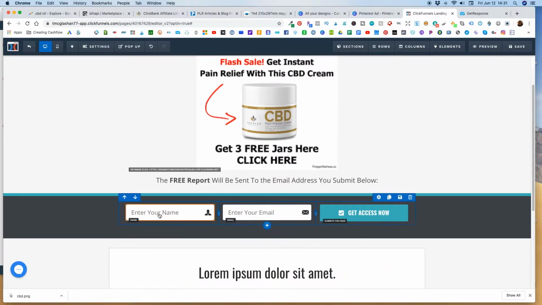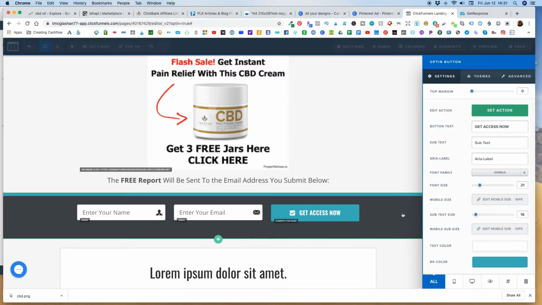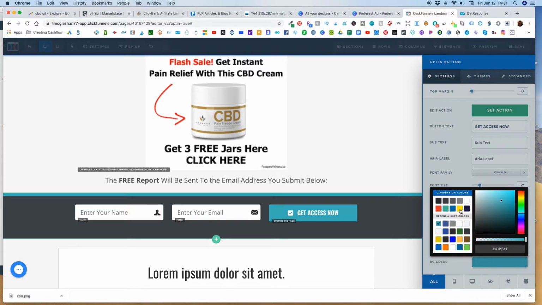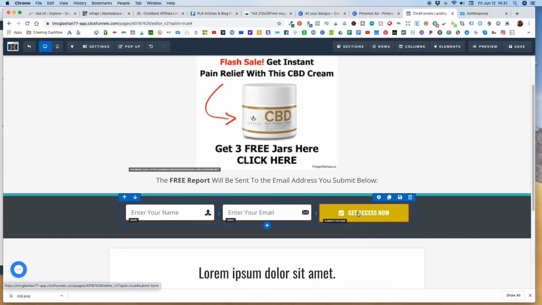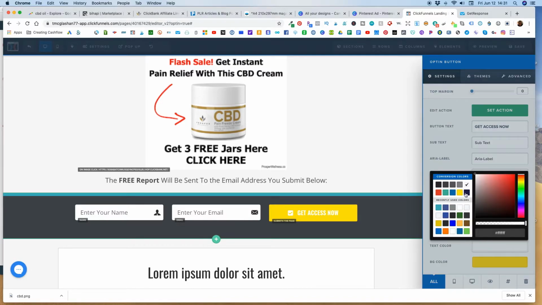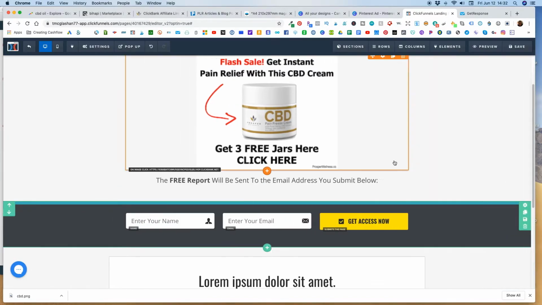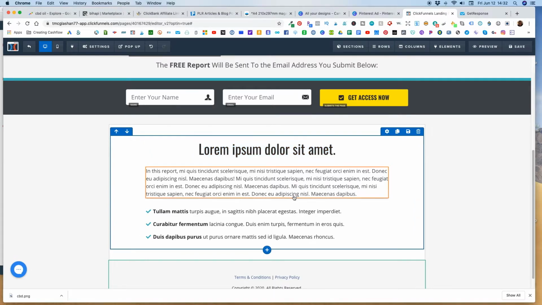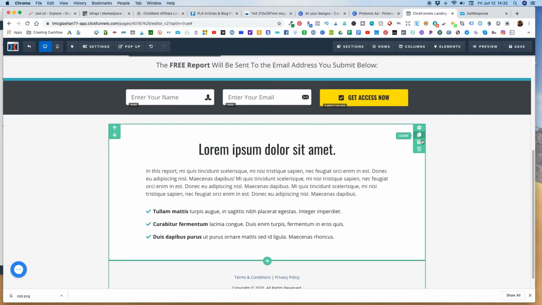All right, and so here you could just leave this alone. If you wanted to change the color of the button, click the button. And as you can see, here's the background color. Normally people go for yellow with black text. So click the button again. I think, is it text color? There we go. And black. Boom. And then if you wanted to say anything extra, click on here and you change the text. Or you can just get rid of this whole section.